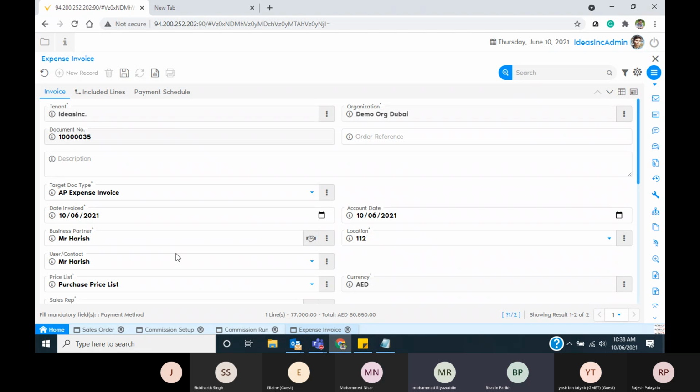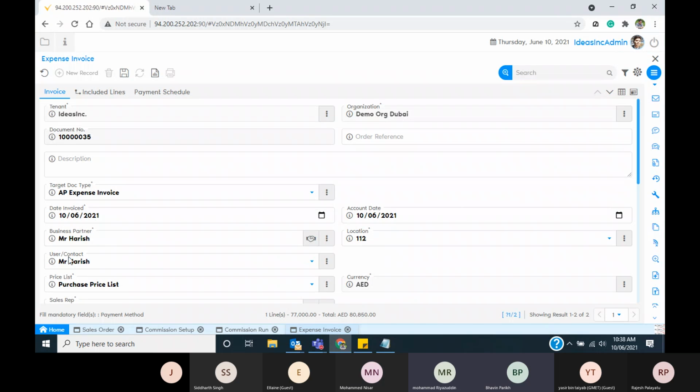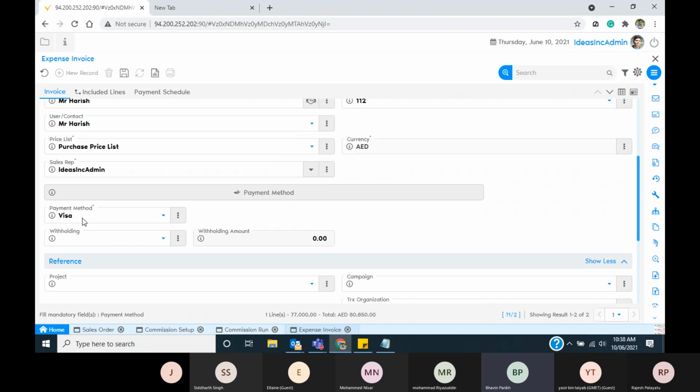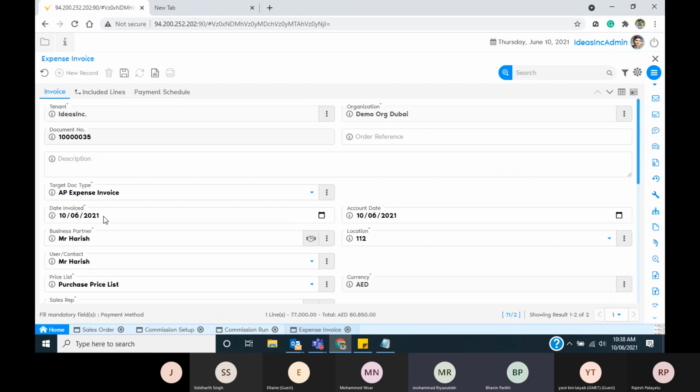No, it won't, because when you do a posting for this one, it will go to the charge account directly. It will debit the charge account. So it won't come as a vendor balance. Okay.